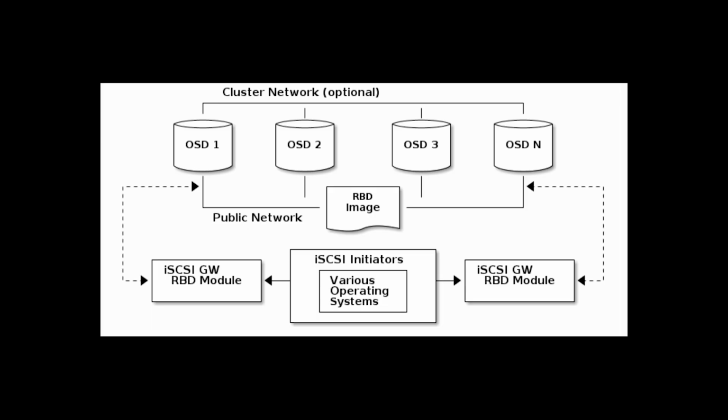There's also two other pieces, RBD Target API and RBD Target GW. What these services do is make sure that the actual iSCSI configuration is the exact same on both hosts. So if you change the configuration, let's say you added another LUN, it needs to make sure that both of your iSCSI servers, or even more if you have more than two, are all going to get that update at the exact same time, and they're all going to stay in lockstep together. So that's a really cool thing too. The RBD Target GW will do it individually on each host, and the API will do it globally. Okay, so that is Ceph in a nutshell.